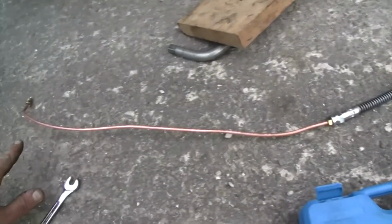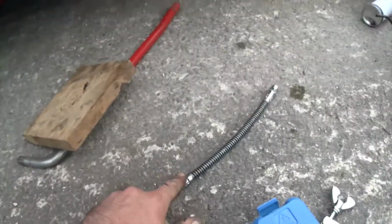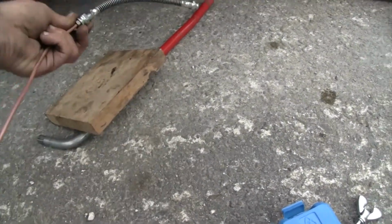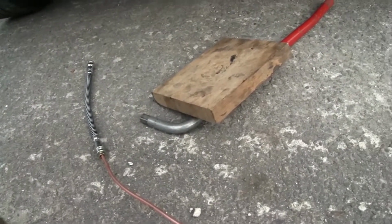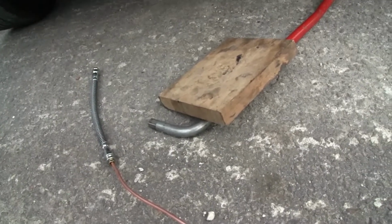Right, so that is the new copper line and the new hose that's going to go around my beam. And then we'll get the next bit on. So it's a heck of a lot darker. I'm a heck of a lot dirtier. But 50% of the new brakes are done. So let's have a quick look.